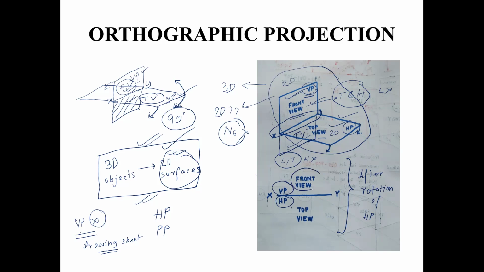So you see the front view is above the line xy because this is the region occupied by the vertical plane. And the top view will lie below the line xy because this is the region occupied by the horizontal plane after its rotation. And why has the rotation been carried out? This is because I have tried to bring all the views into the same plane, because my objective was to represent all the details of the three-dimensional object on a single two-dimensional surface. That is why, at the end, we perform a rotation of some of the planes of projection to bring all the views into the same plane, which is the same as the vertical plane.